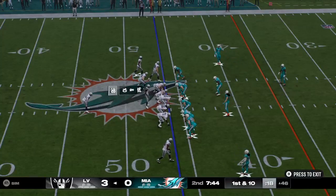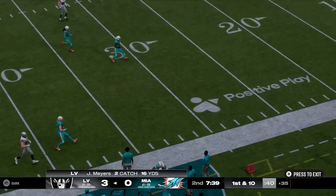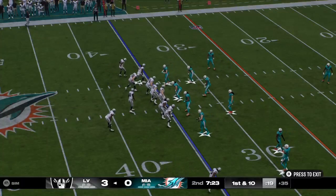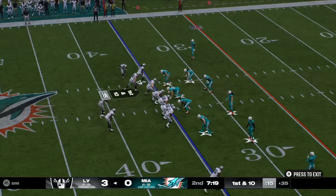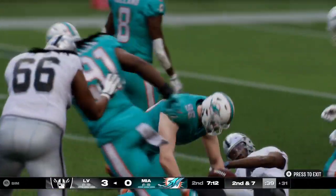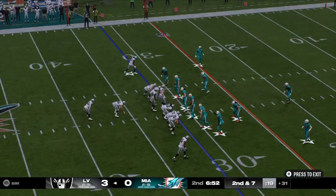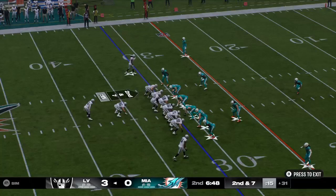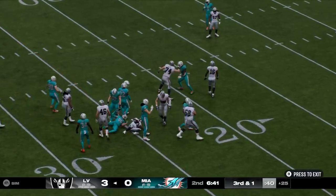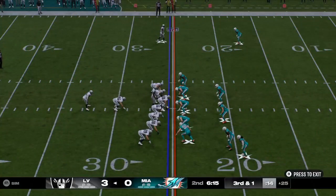Working with the lead, trying to get to 2-0. Here's first and ten — Huntley looks to throw, open man is Myers, he'll go out right near the 35-yard line. On first down, Hamilton knifes his way forward but just three yards on the play, second down. Snap will come from the 31 on second and seven. They stay on the ground — it's Williams — and he'll get this down close to a first down at about the Dolphins' 25. A gain of three last play, this time they double it and pick up six.